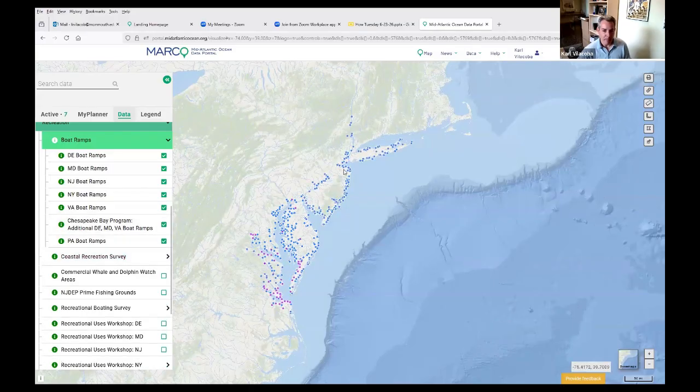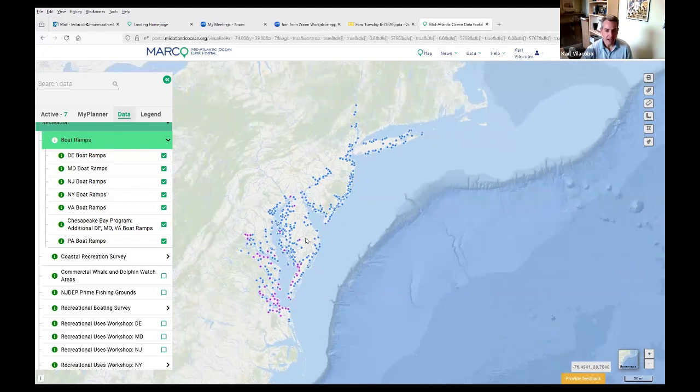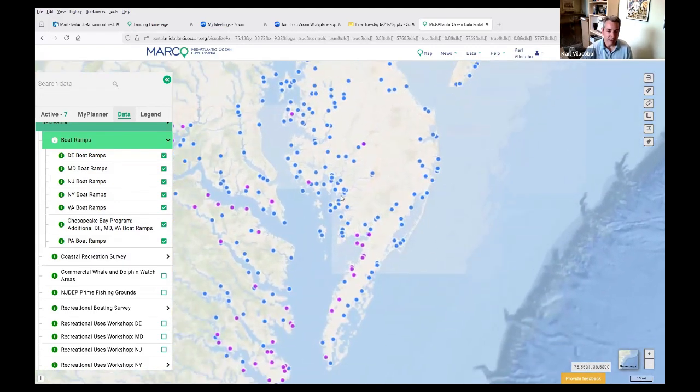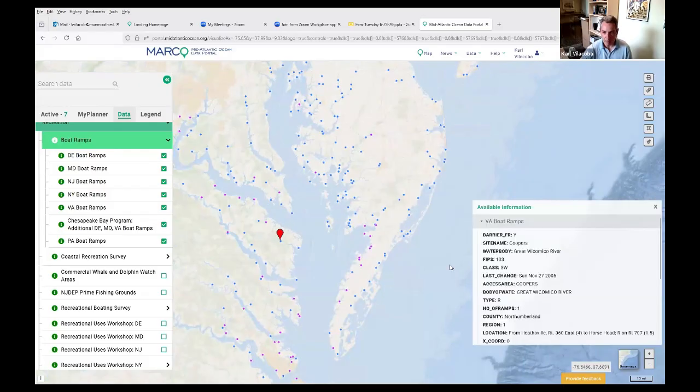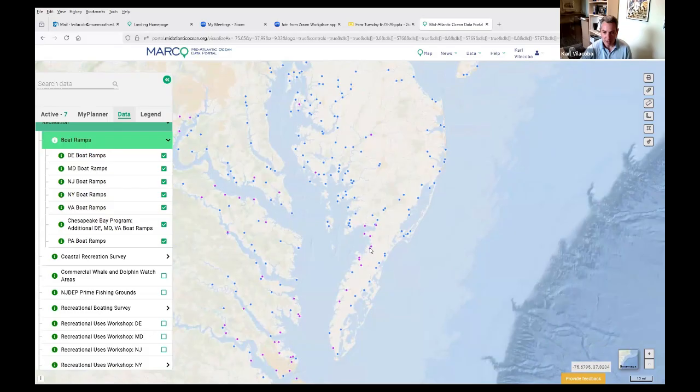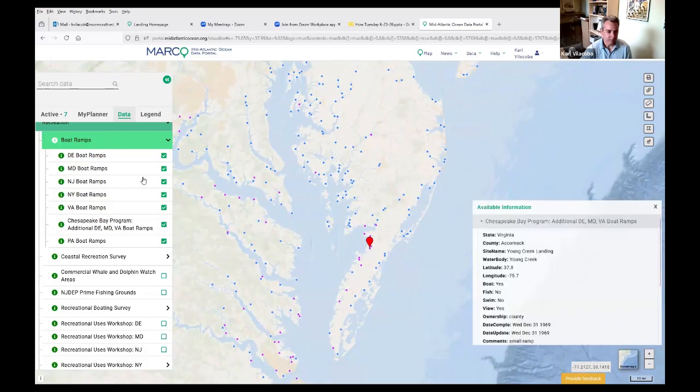In this case, all 5 of the Mid-Atlantic states had something of their own that was pretty similar and well maintained. So we thought, instead of us trying to create our own composite map, why not take this straight from the states, where anytime that they make a change on their end, it'll automatically come through instantly on our side. And you can see all of this great stuff, which you can click on any of these points for information about that particular boat launch.